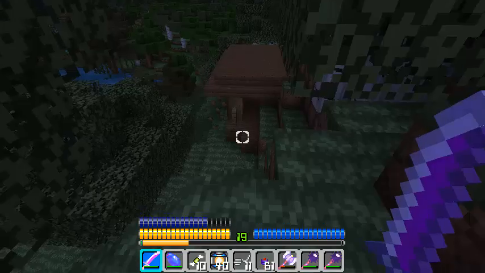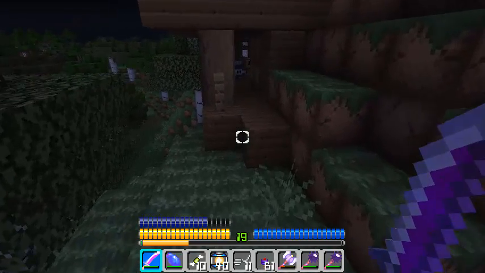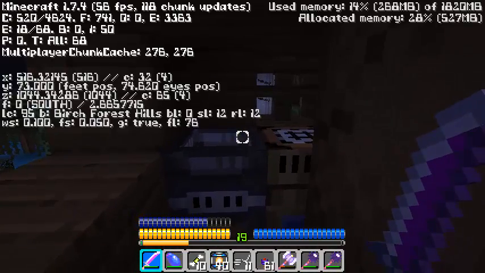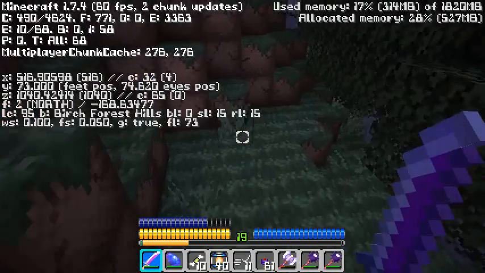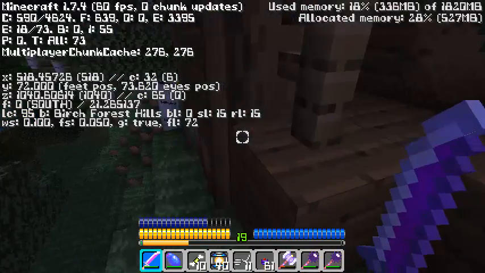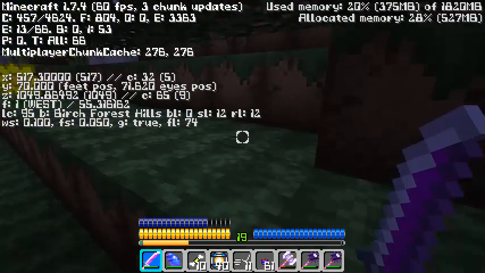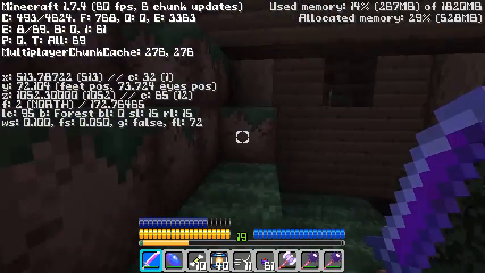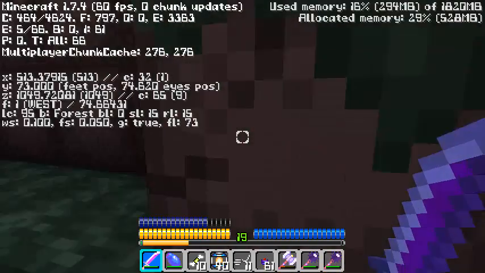It's a witch hut, but it's embedded into the side of the mountain? There's no one home? Really? What do the statistics say? Birch Forest Hills? Don't witches get a special biome designation all to themselves? I hope this isn't a defective witch hut or something.